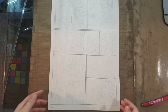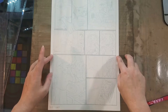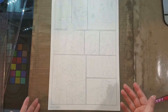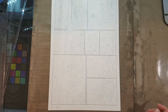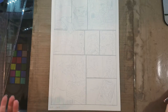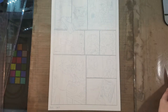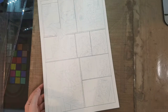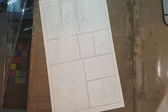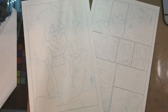Okay, so as you guys saw, I did the exterior borders first, then I did the major page divides, then I worked on the page subdivide. So that leaves us with a page of panels. We do have a panel break here that I'm going to need to take into account when we are inking the borders. So normally I would do all of the panel borders in pencil first and then go back and do inks for all of them. But since I have you guys here, I think it might just be easier if we go ahead and ink our cover and our border page example.